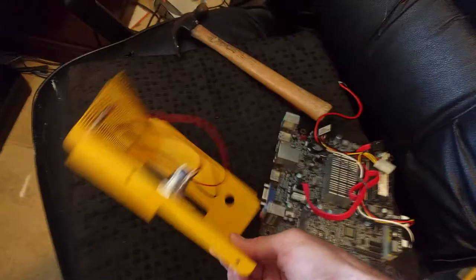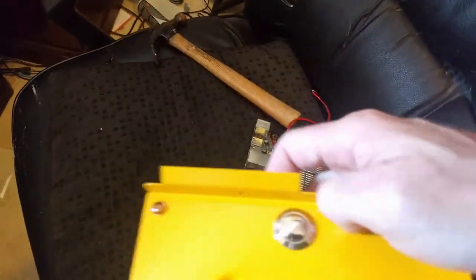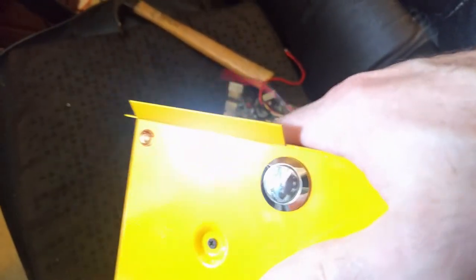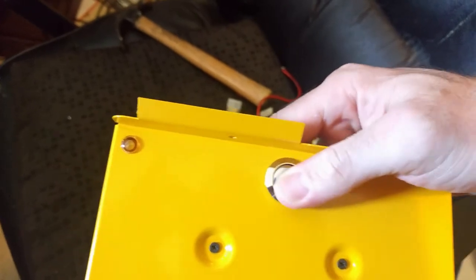And he also gave me this to go in there. I still haven't even figured out how this mounts in there. It has a nice metallic button on here that you can hook to the power on the board there. I mean, that's like a $2 or $3 metal switch there.